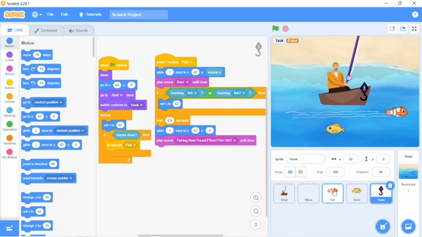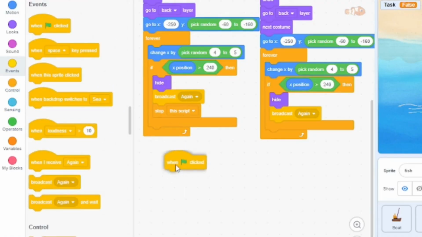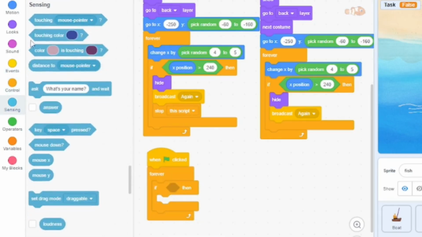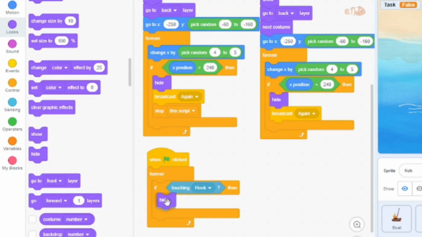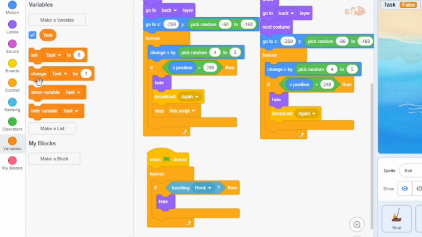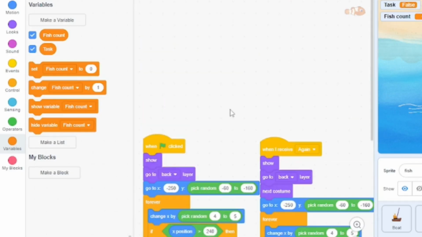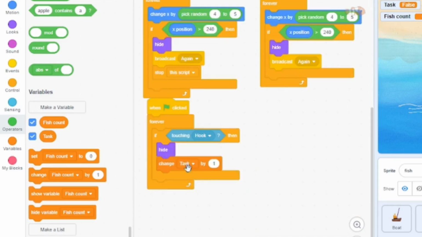Now, let's go to the fish, to another code. So let's take when flag clicked, forever, if then, sensing, touching, hook, then hide, variable, make a new variable first, that is fish count, and we will set fish count to 0.